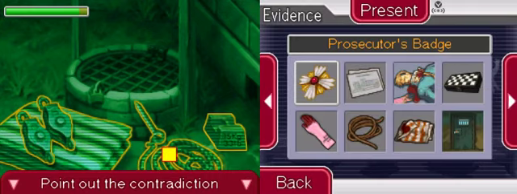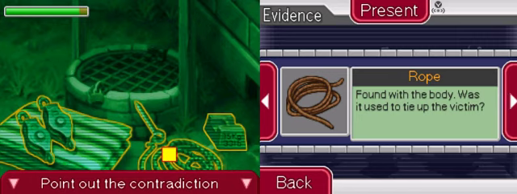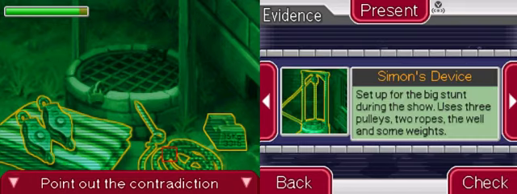Yeah, so let's try deducing. Is this spot somewhere connected to any of the evidence I hold? And I believe it is because... Well, actually, wait a minute. We have rope here, found with the body. Oh, wait a minute. But we have Simon's device that says that this uses two ropes. I think this is it. Damn it.